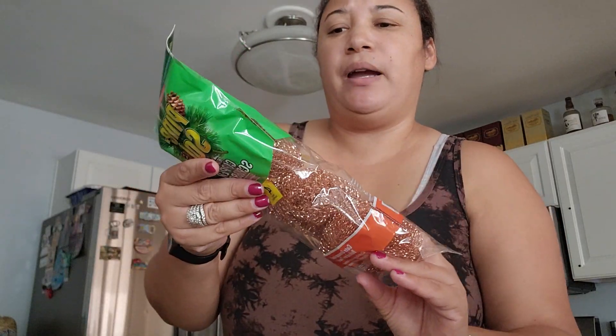I got these heavy duty scrubbers right there. I'm talking a little weird because I have my retainer in my mouth, so it's making it hard to talk. I got these for cleaning. I always buy my cleaning supplies at the Dollar Tree — I love Dollar Tree cleaning supplies, you can't go wrong with them. I do buy regular cleaning supplies from a main store too, but I also get the majority from the Dollar Tree.